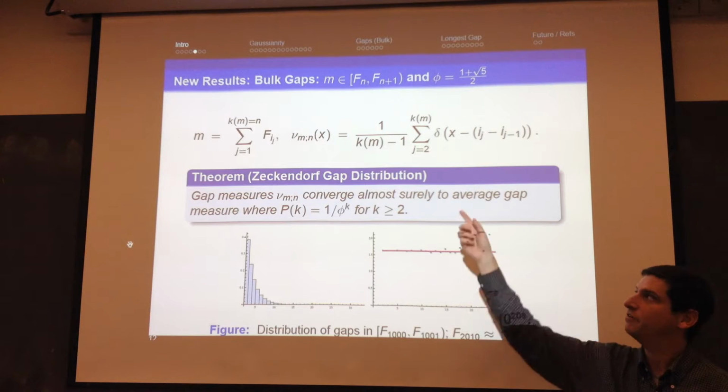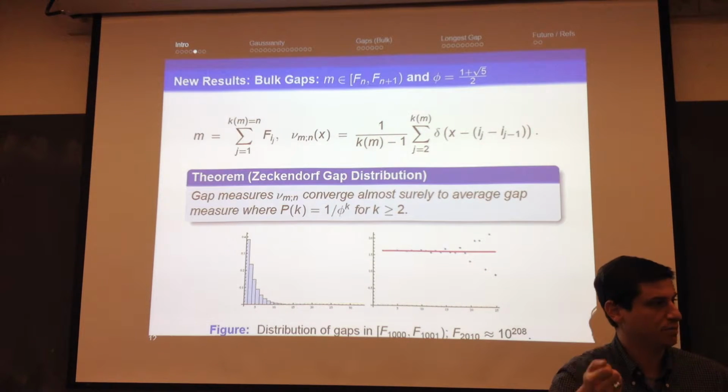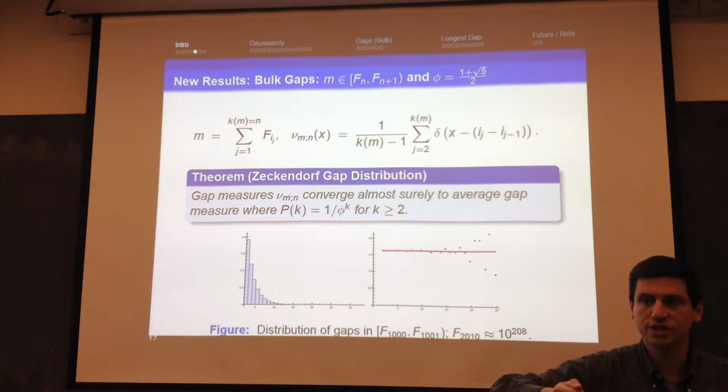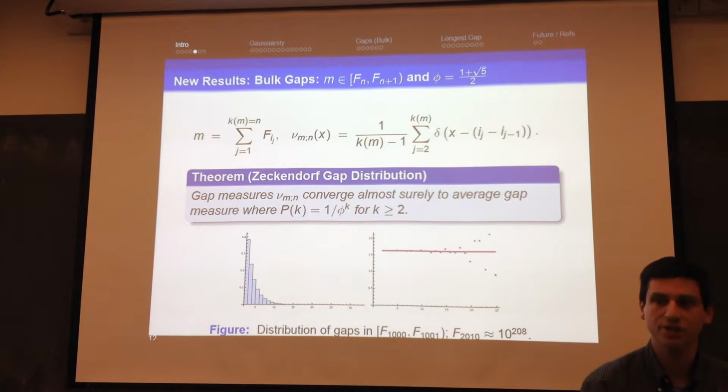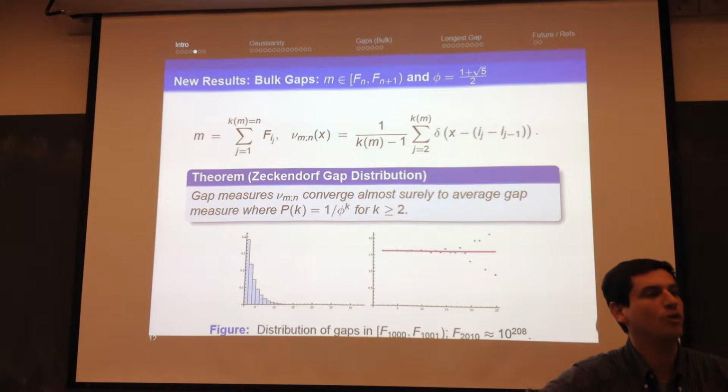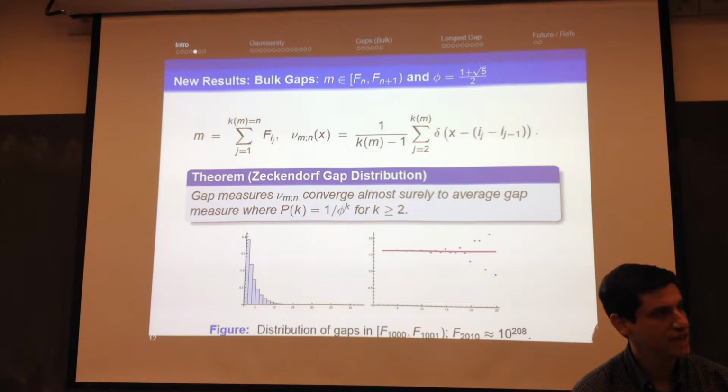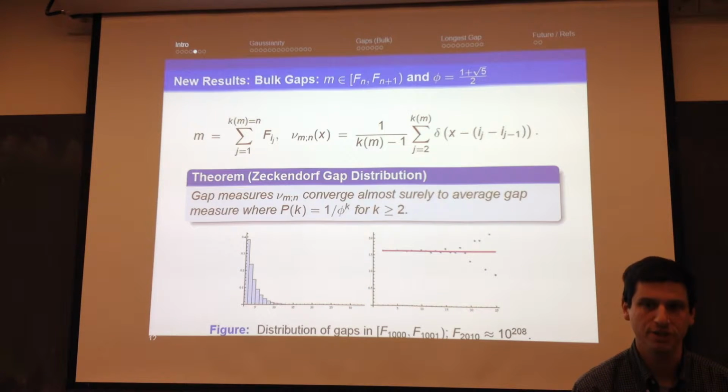What that means is take every m in the interval, and for each m you have a bunch of gaps. Throw all those gaps into a giant cauldron, and then put all the gaps of length 2 in one place, all the gaps of length 3 in one place, all the gaps of length 4 in one place, and ask, as you go over all m, what fraction of the time do you have a gap of length 2, of length 3, of length 4? Why aren't I concerned about gaps of length 1? Non-adjacent. Yeah, they're non-adjacent. You can't have a gap of length 1.